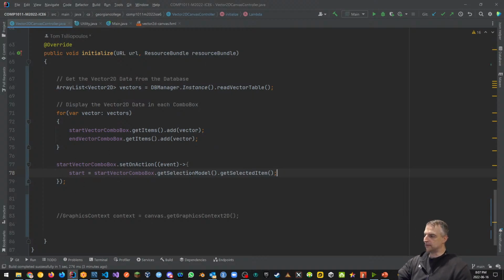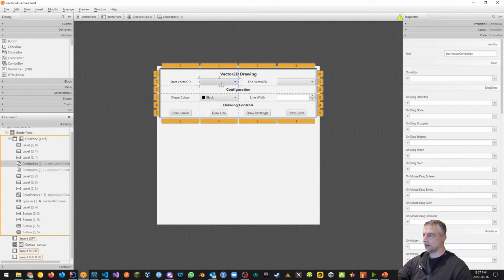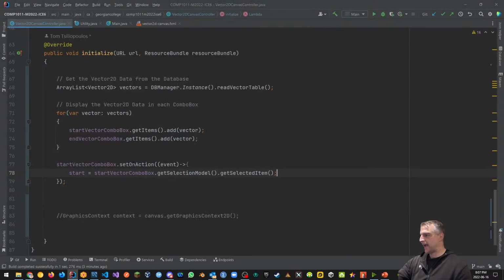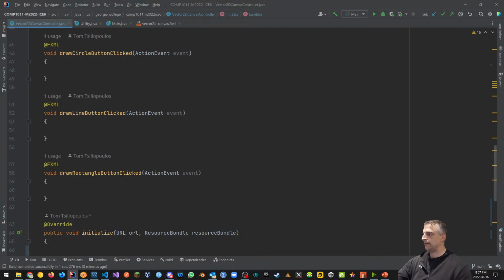So we can certainly do it this way. I can also plan to do that through here. So I can do it for every one of these things. For example, for my combo boxes, if I want to be even simpler than this, I could set up an action event, right? Just like we've done for the draw line button and the draw rectangle button.